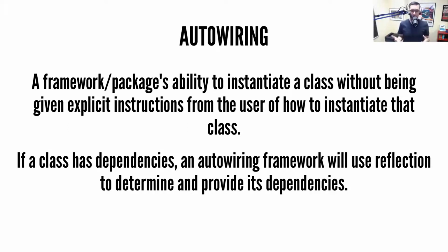So an AutoWiring framework uses its intelligence to say, as long as I'm capable of reading those type hints and understanding what your dependencies are, I'll make the dependencies and pass them in. Good to go. So the difference between an auto-wiring framework and a non-auto-wiring framework is that in non-auto-wiring, if you're still an IOC container, you have to manually new up all the dependencies. In auto-wiring, it can do it all for you.